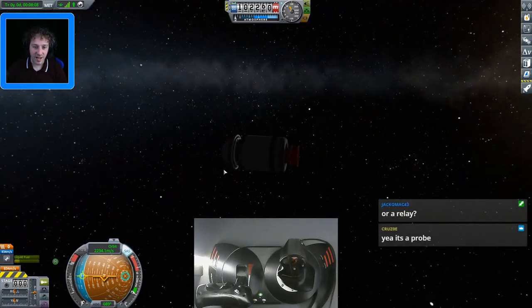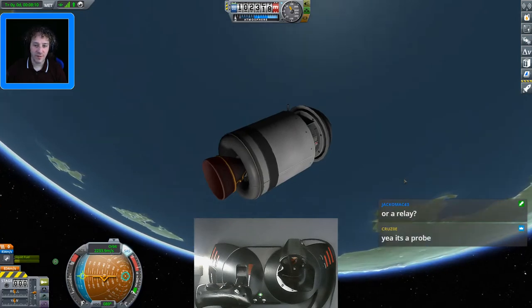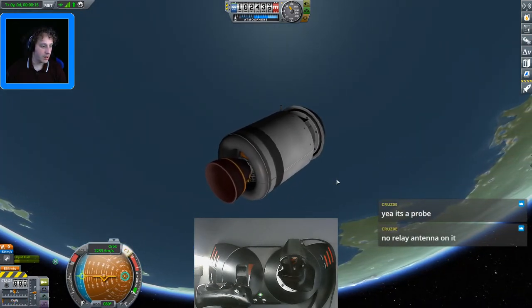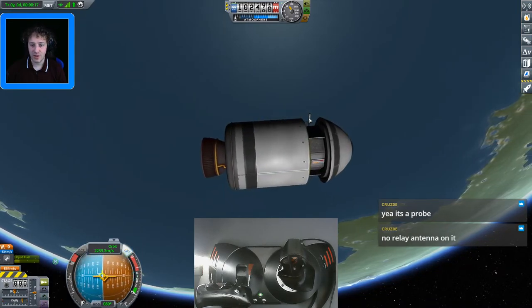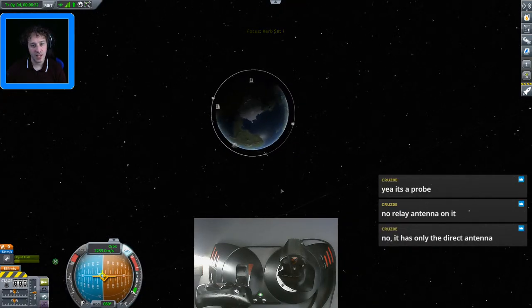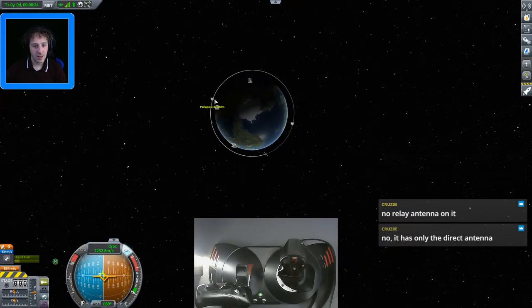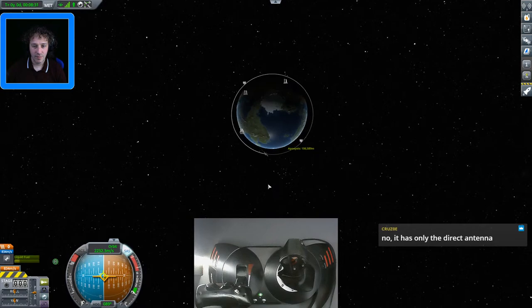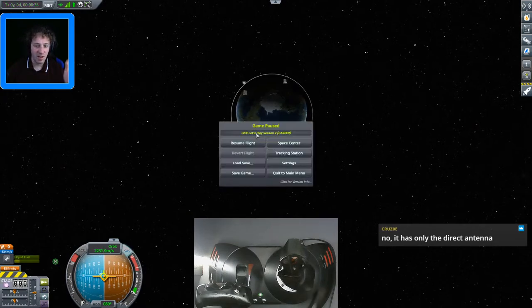So in theory, this can now just float around Kerbin forever. It's got no relay antenna. It's just got a standard antenna. What I'd like to do, seeing as we've got the fuel, is see about putting it in a nicer orbit. So we've got 87 there. You know what? We'll just leave it there for now. We'll go back to the Space Center. Mission sort of success.